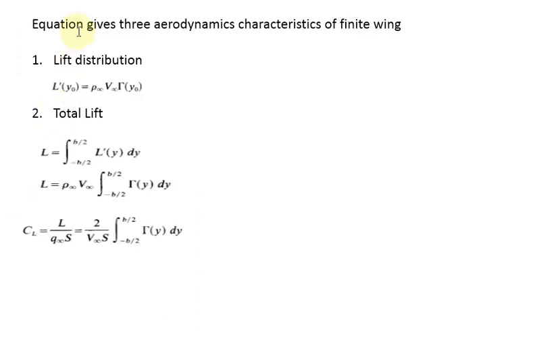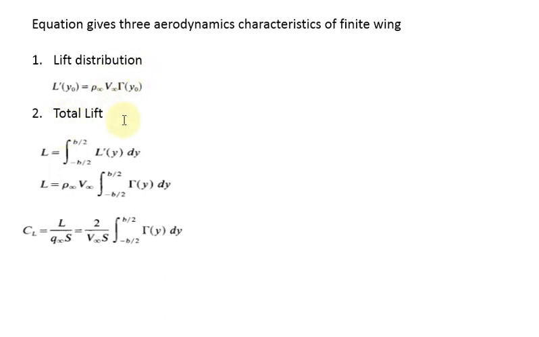Okay, then by using this theory, what can we find out? That is our ultimate aim, because we need to find the lift distribution. Lift distribution we can find directly by using the circulation, or the Kutta-Joukowski theorem. The Kutta-Joukowski theorem says the lift per unit span depends upon the circulation. Here the circulation depends upon the location of the y naught value. So this is the result we are getting for the lift distribution for the finite wing section.